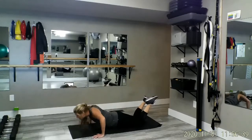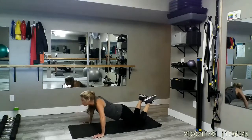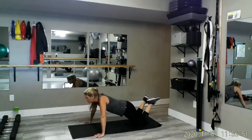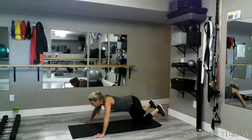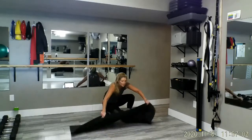Consecutive push-ups. Do not take a break in between. Keep your chin lifted. Breathe through it. Keep those hips down. And go at your own pace. This should be 16. Sit back quickly. Take a break. And get your mat out of the way.